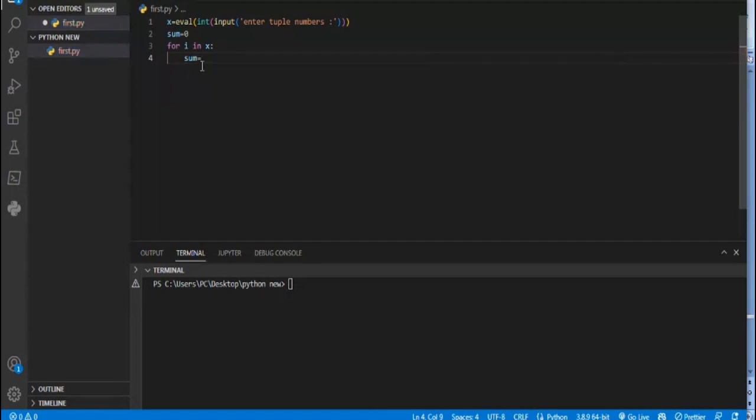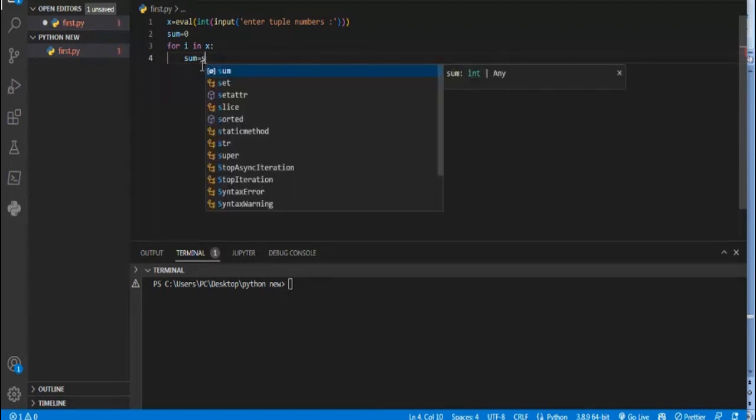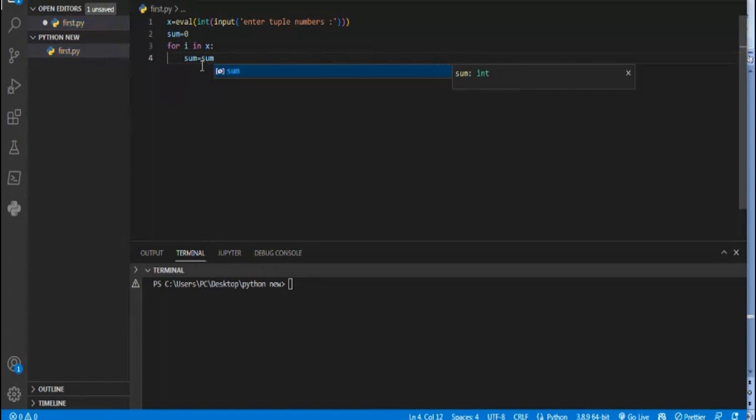Sum is equal to sum plus i, or you can write sum plus equal to i. It means in the iteration i equals the first number of x, and the loop repeats like that.